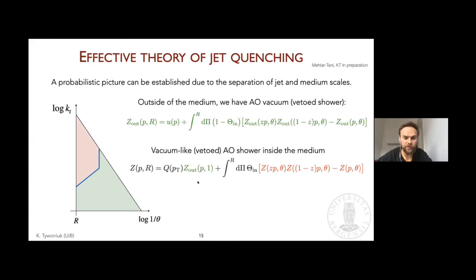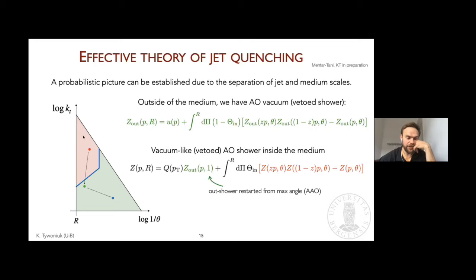the shower that lives inside of the medium. So the shower living inside of the medium is again a vacuum ordered shower that lives only in the phase space theta in. However, it doesn't simply end up with these test functions, which are the measured particles inside of our jets, described by the u. But it actually couples directly to this z out. It couples to the evolution outside, and the coupling between the inside evolution and the outside evolution comes with this additional quenching factor q. So every time you produce a gluon inside of the medium, you add to the quenching of the jet another quenching factor coming exactly from the quenching of that additional gluon.